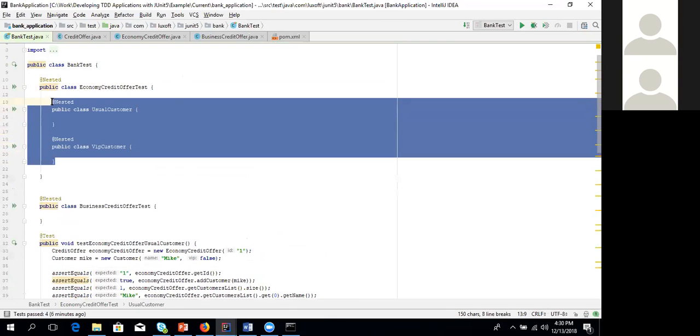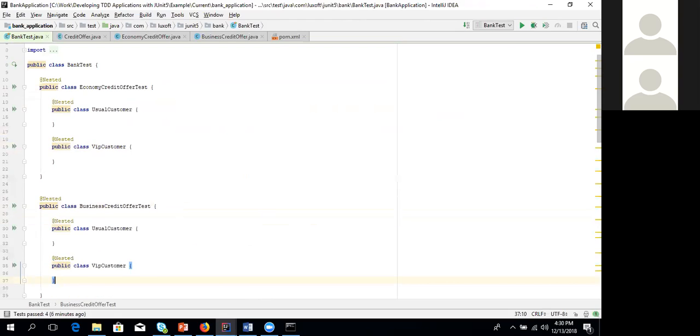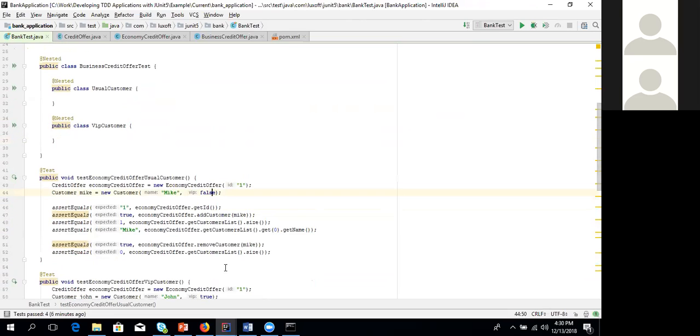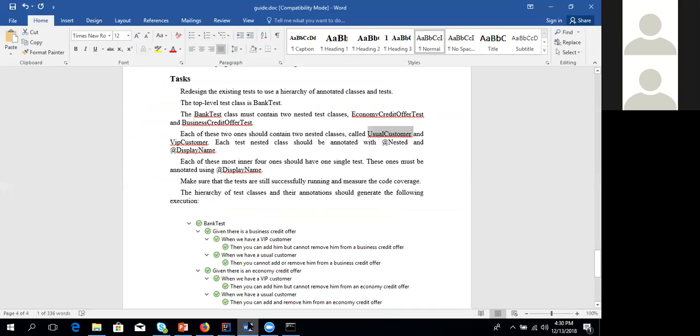And we have the same here. Well, what we should understand here is that we have 1, 2, 3, 4 classes at the bottom level, and here we are expecting to have one test for each of them to make things hierarchical and easier to understand.